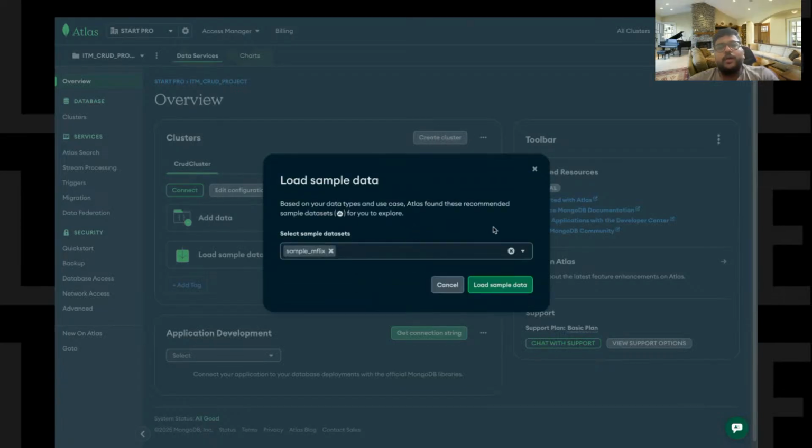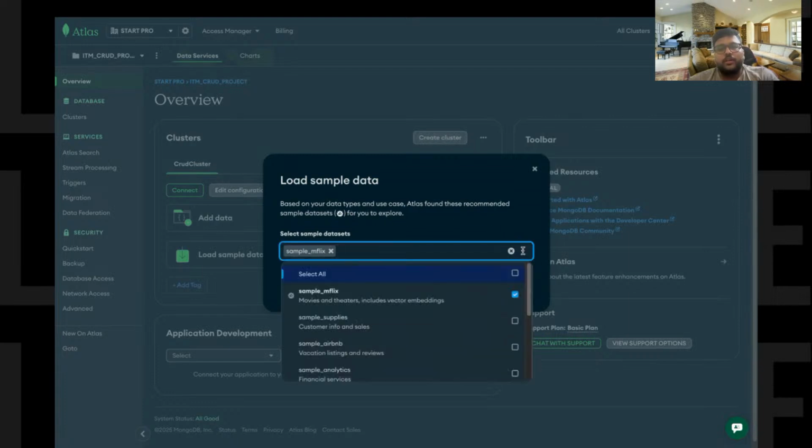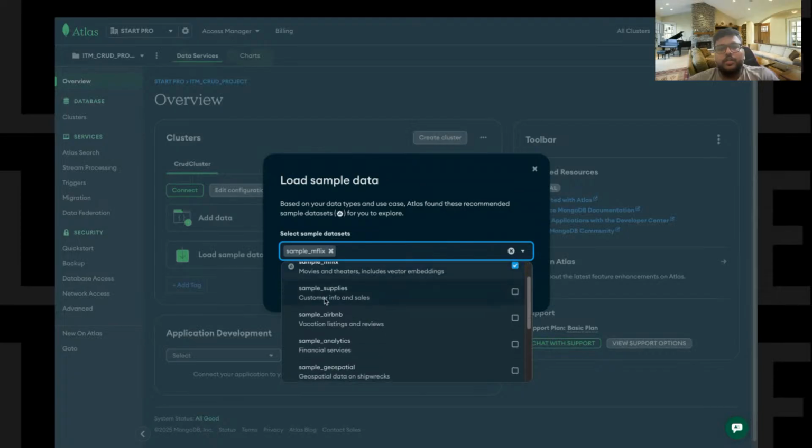MongoDB has a few different options of sample data. If you see, it has movies and theater database. It has the supplies database, which has customer info and sales. It has an Airbnb database. It has a financial services database.